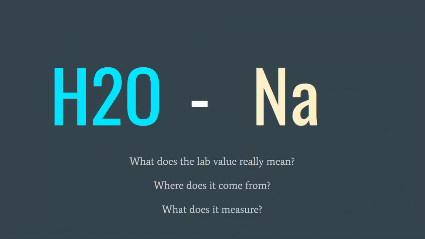So with that being said, let's break it down even further. We've got water and we've got salt. So we want to get down to the place where we ask, what does this lab value really mean? What does sodium really mean? I mean, it's not like I can order a serum water on anybody, is there? No. I can't order a water level. I can order a sodium level. So what does that really mean, and what are we really measuring when we order a sodium level? And is it possible to assess the water level?